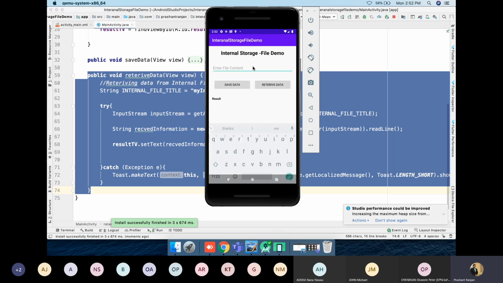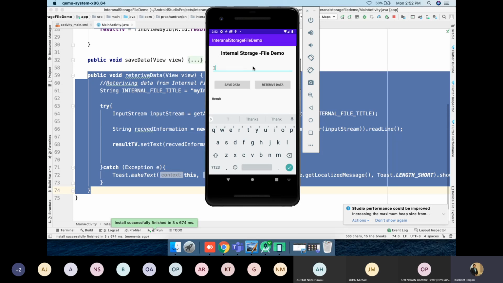That data is going to be, this is Prashant. Save it. File updated successfully. Retrieve the data. This is Prashant.